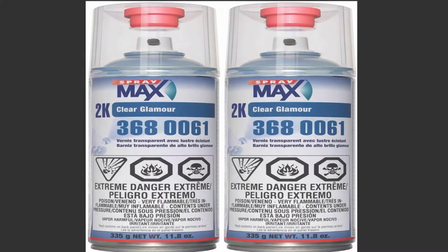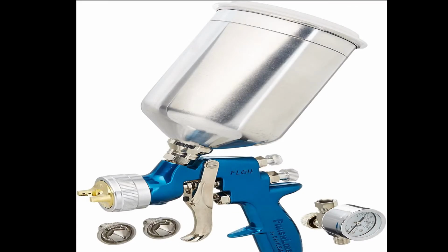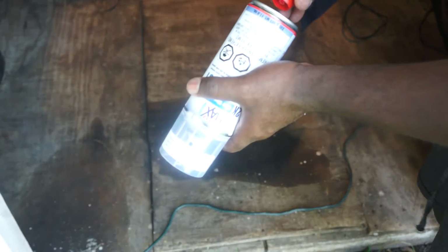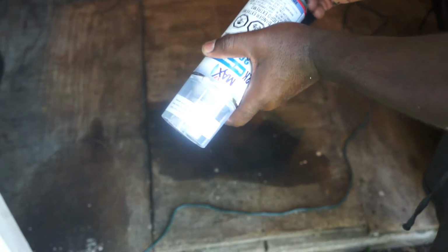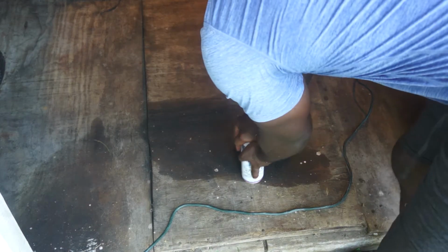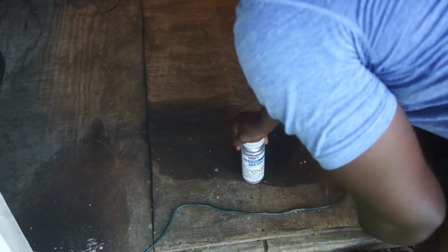Now this is a 2K clear coat, which is recommended for a job like this. This is the closest you'll be able to get to a spray gun, which is the ideal way of painting your car. To activate the clear coat, you will need to use this tool provided on the top to place on the bottom and just put to the ground and push as hard as you can to release a mixture inside the bottle. That will activate the clear coat.